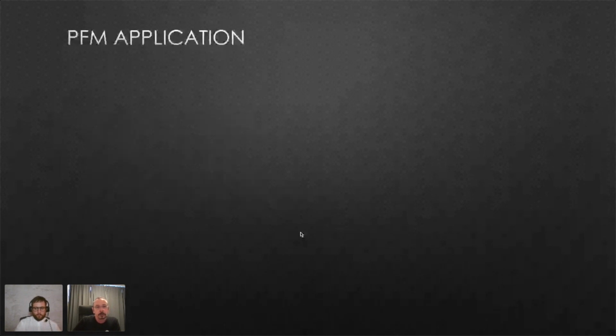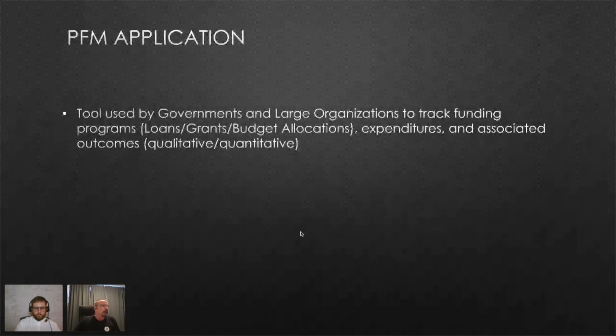Okay, so let's first of all talk about the tool. PFM is a tool which is used by governments and large organizations to track funding programs. So if you think of a typical budget from a government, they will allocate funds for various different programs.